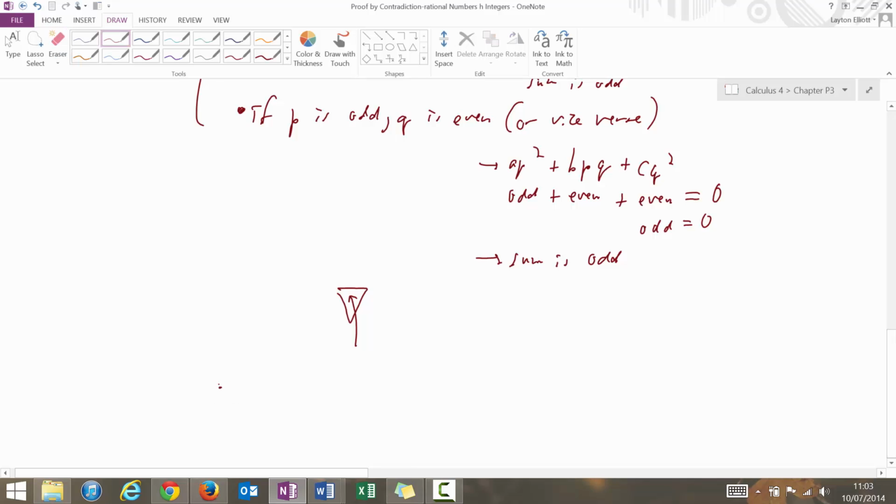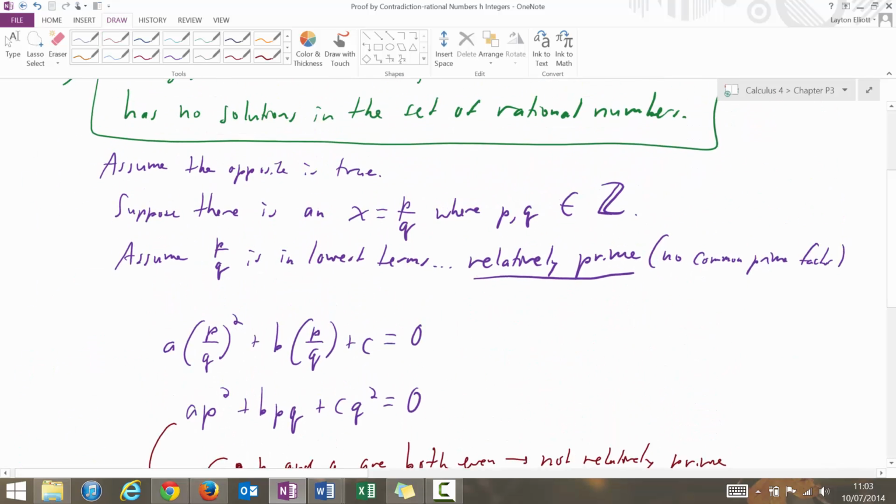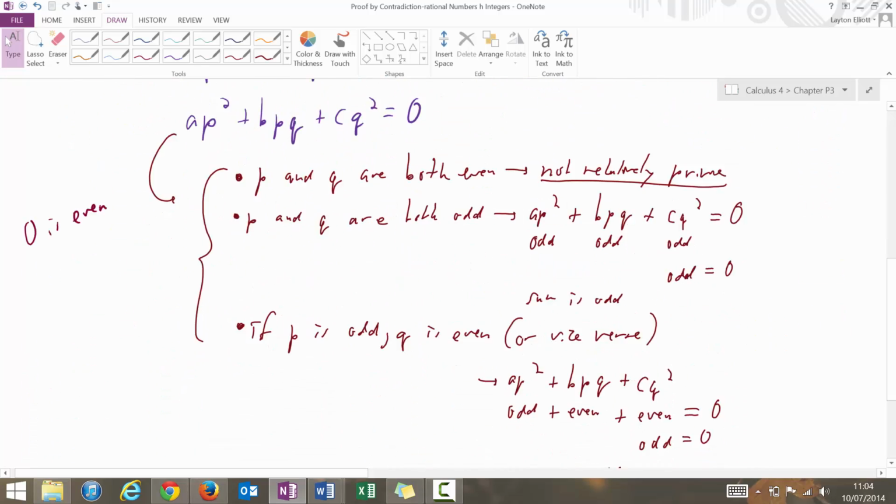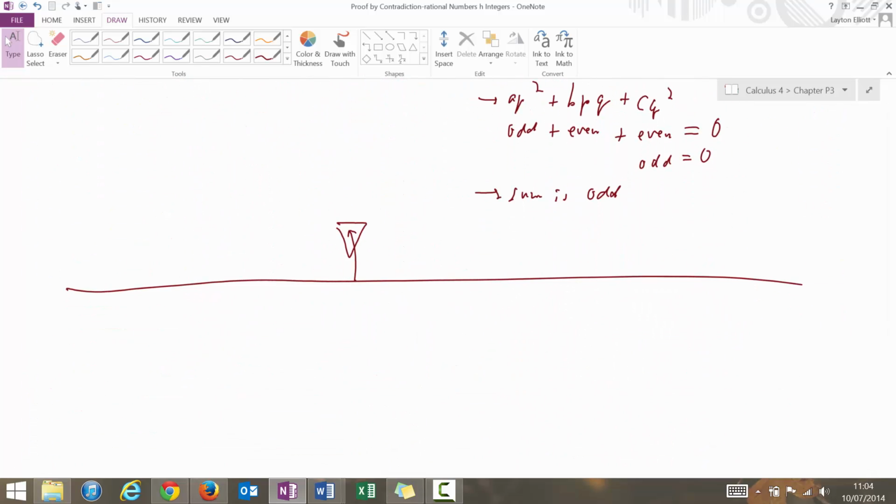I just want you to realize, if you want to write one more thing, you can say therefore, well, you know what, we're not going to write that. Let's just leave the contradiction symbol and keep it with regular math. Therefore, we know that the proof is valid, that there are no solutions, because there can't be at least one.